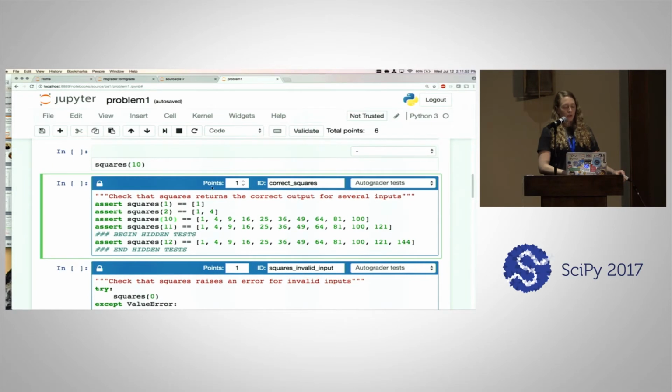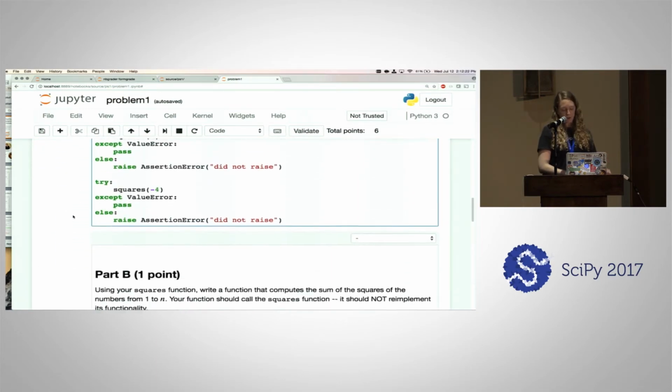And here you can also input the number of points that that particular cell is worth. When the auto-grading happens, if this cell ends up throwing an error, nbgrader will assign 0 points. If it doesn't throw an error, nbgrader will assign however many points you set here. So there's no partial credit in this particular case. It's all or none. If you want to do partial credit, you'd have to either split the cell up into multiple cells for multiple test cases, or you can manually assign partial credit after the fact, which we'll talk a little bit more about later.